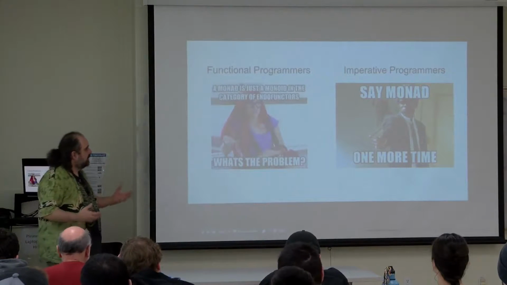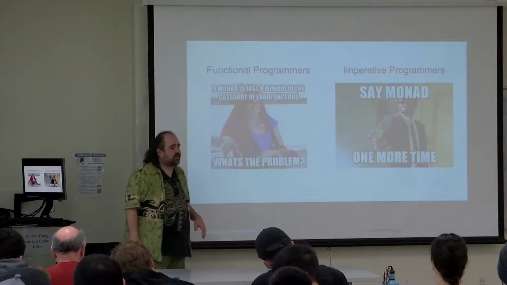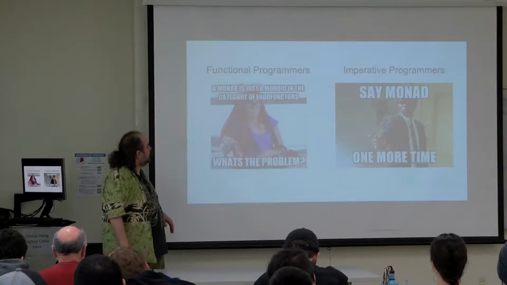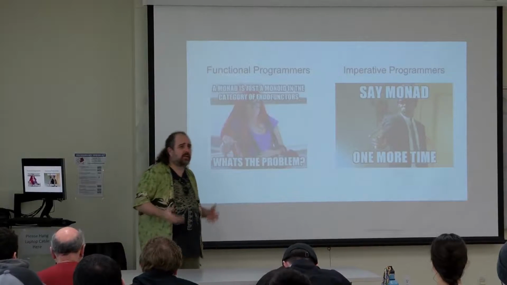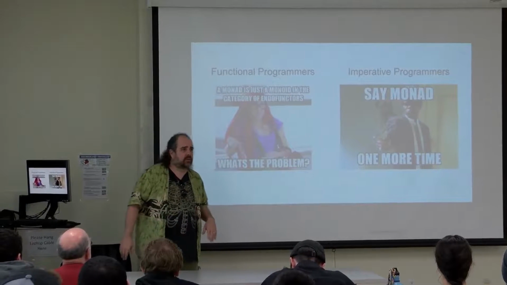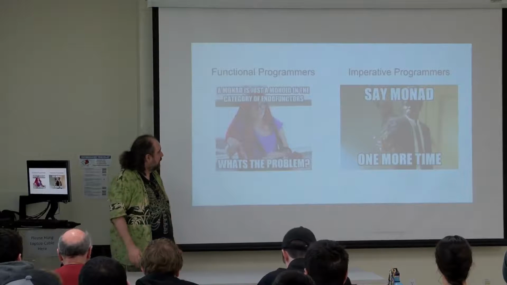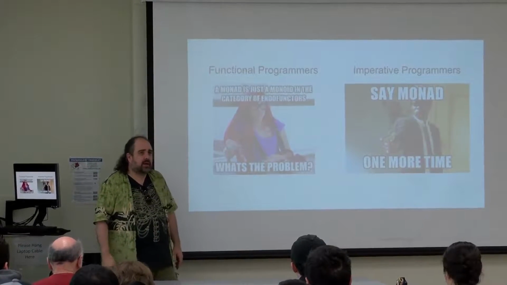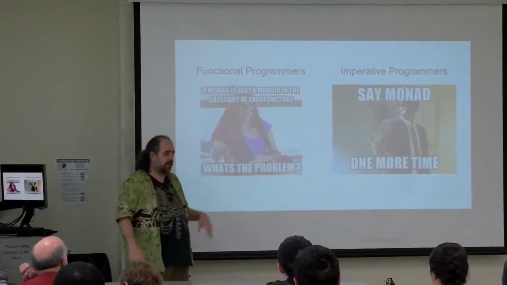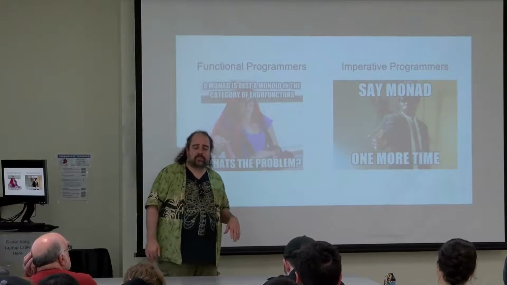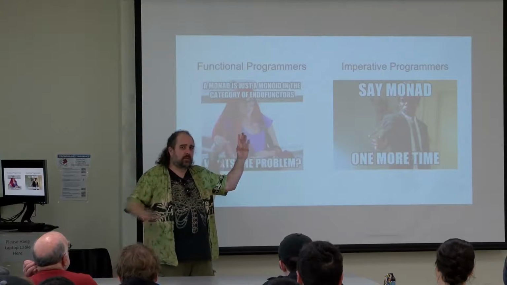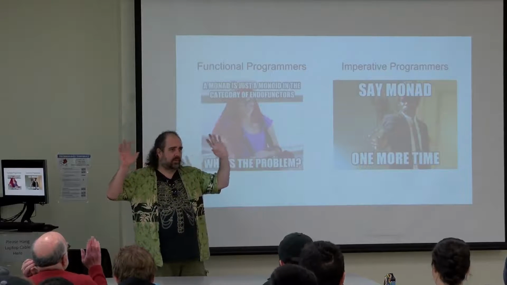So to understand the role of monads in modern software engineering, the first thing you have to grasp is the difference between functional and imperative programming, and how these two disciplines have struggled throughout the years, in both academia and in industry, to be the dominant view. So once again, a little survey. How many people have seen and heard about imperative versus functional programming?